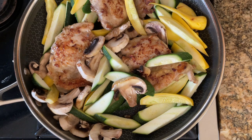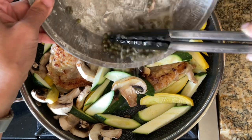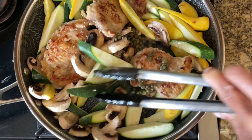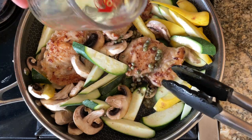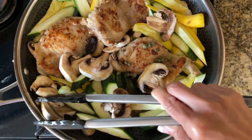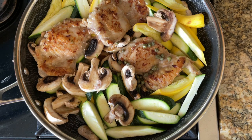Then I'm going to add back all the marinade, which is the capers and the lemon juice and salt and pepper. So I'll add that here. And the half a cup of wine. I'm not going to add the frozen corn now because that doesn't really take too long to cook. So I'm going to just cook all the veggies here and then right at the end add the corn.